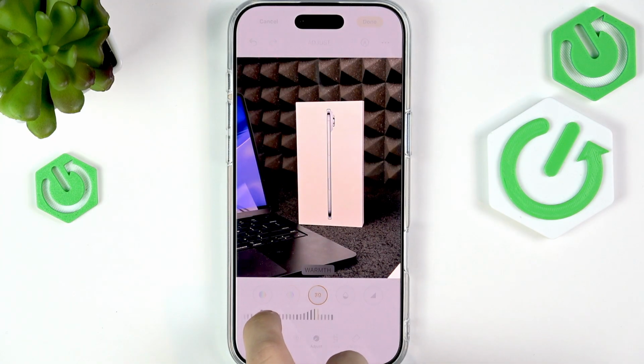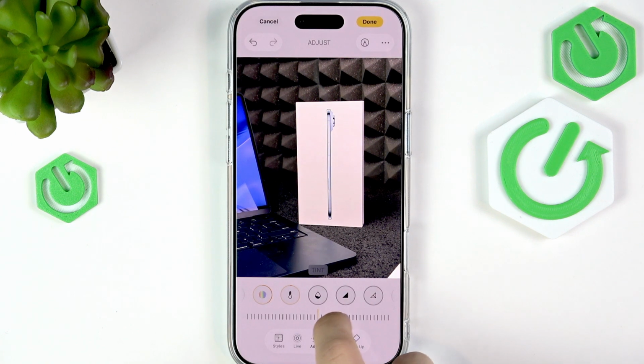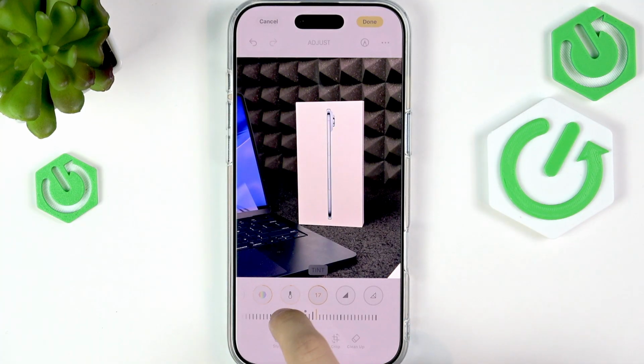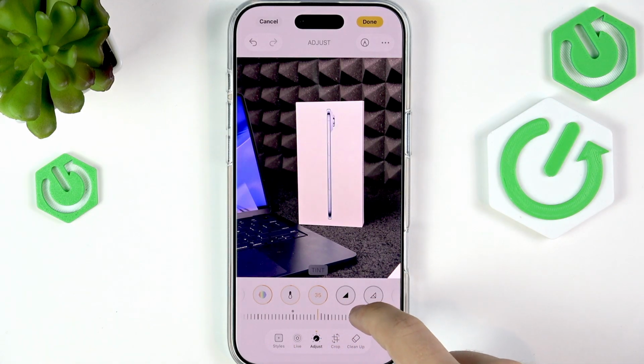And you can make it warmer or cooler. You can add a tint. These tints aren't typically used for adding, of course you can use it to add a color to the photo. It's more likely used to equalize, like for example, if the photo turns out too green, you can add some purple to it so it looks less green. This is basically how it works.